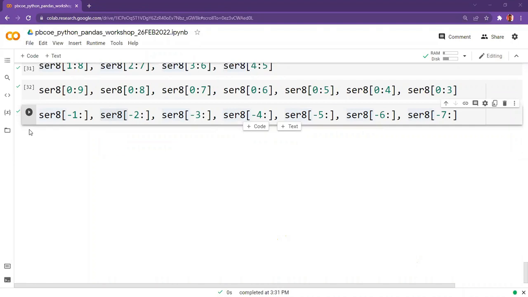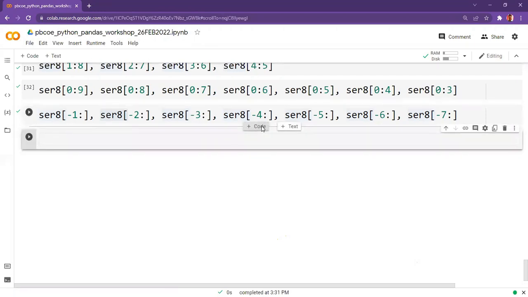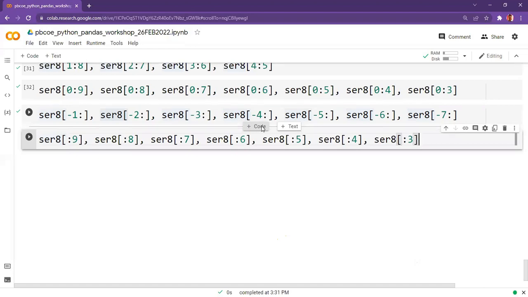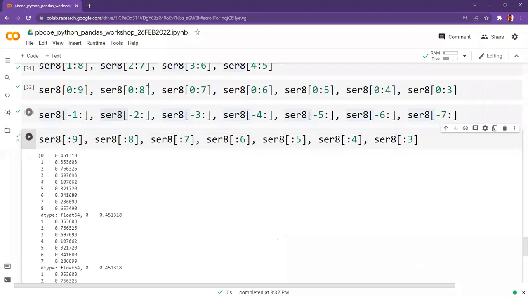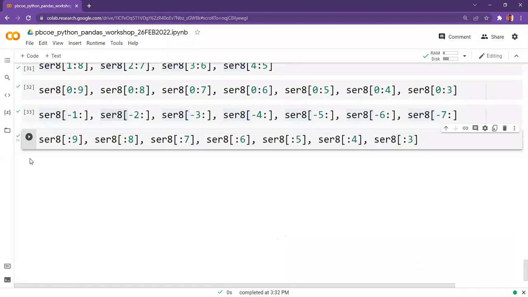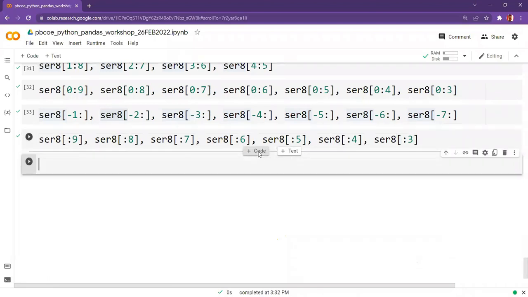Suppose I want to see the values, and I don't want to give the first element right there. It means I'm not interested in giving the first element as 0, which is the default one. So again, I'm going to get the output which I got in the previous query. Whatever result we got in the previous query, the same we are going to get in this scenario. Now next one is I'm trying to access from the beginning till a minus value.